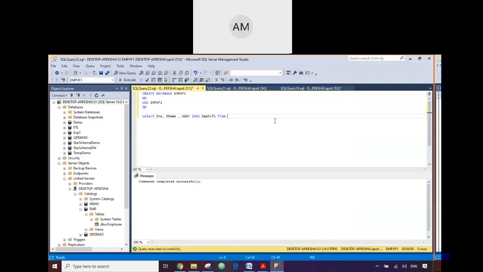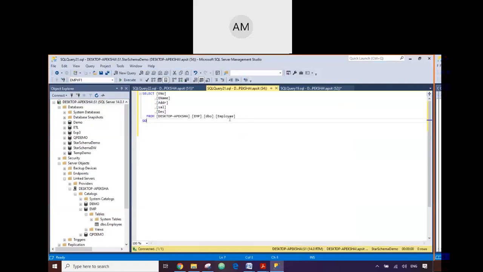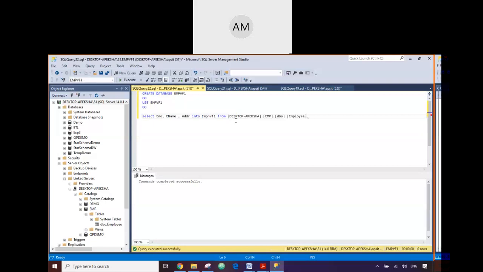You need to copy this from this server, the EMP table, which is the employee table. So you just execute this. Ideally, we did not create this table named EMPVF1. It gets auto created.